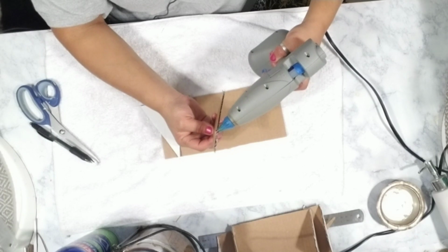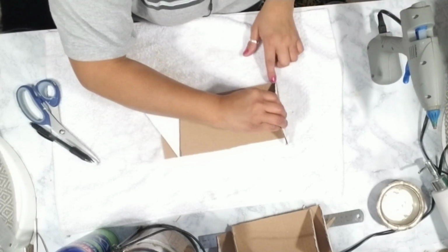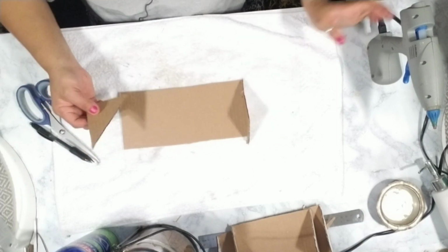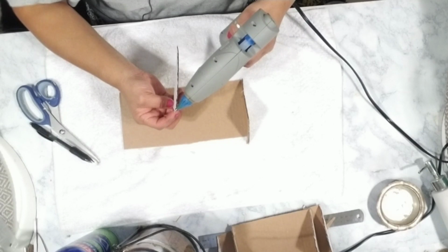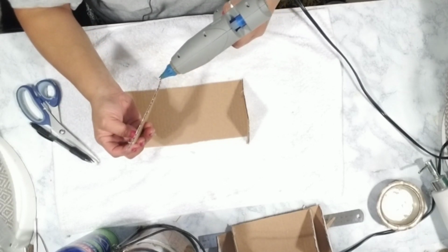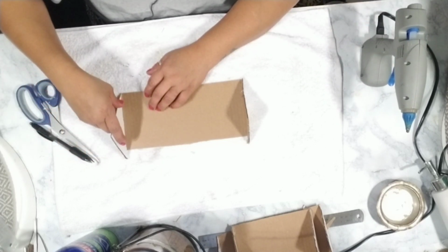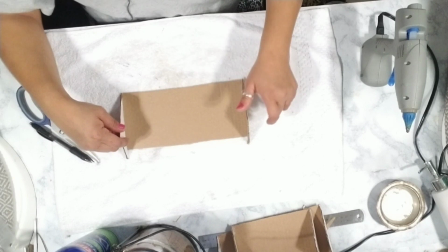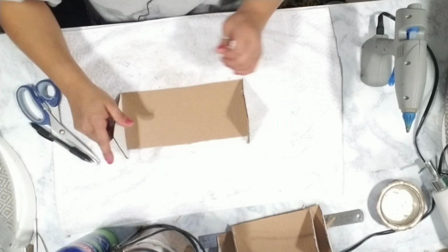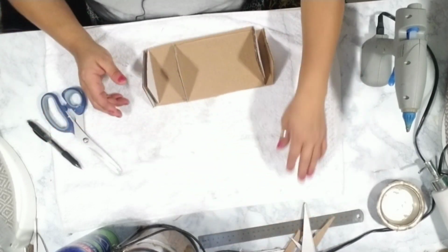What I'm going to do after I use my hot glue gun is add a little piece of cardboard right where the main cardboard for the cubby and my side cardboard meet. I'm going to do that in order for it to stay stronger and sturdier. But if you don't feel comfortable adding that extra cardboard right there, you can add maybe a popsicle stick or something like that if you want it even stronger. But here they all are, all three of them.